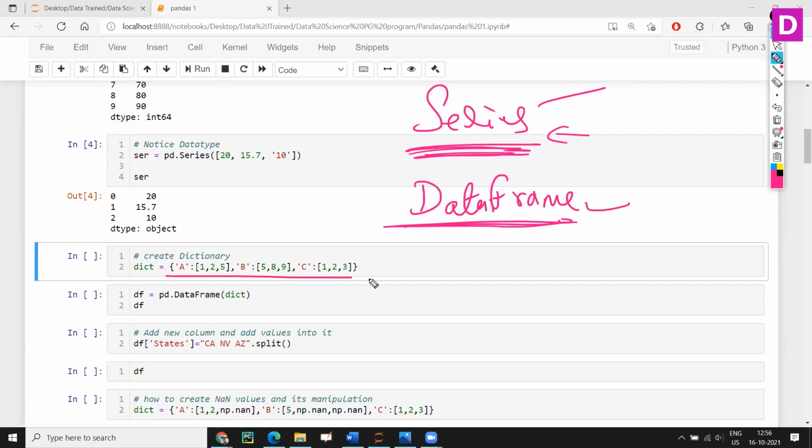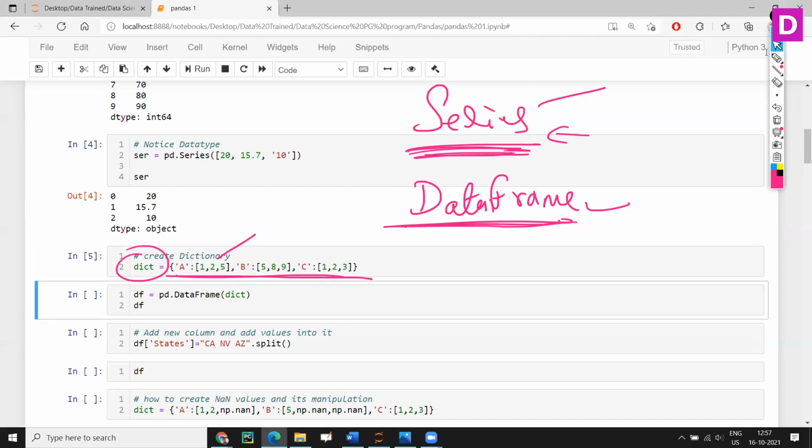So here I am creating a dictionary, right? We have this dictionary we discussed in the Python itself. I am using the same concept. I'm not changing anything, creating a dictionary, right? Let's create it. I'm not going into the Python basics, assuming that you have already gone through and are well versed with the previous classes.